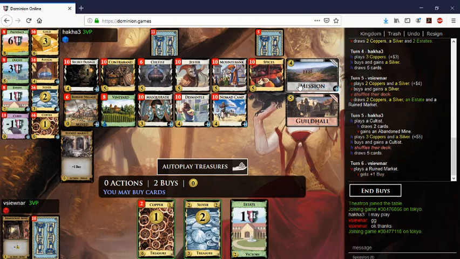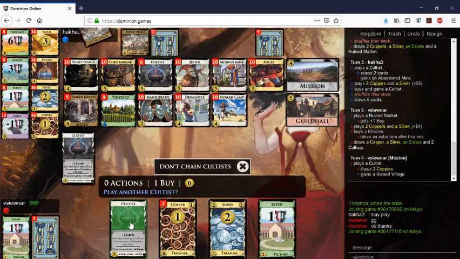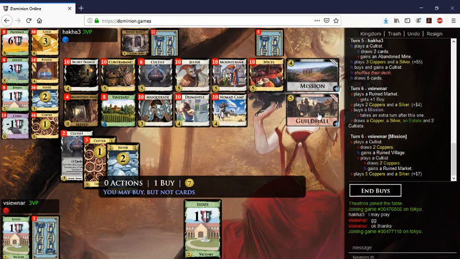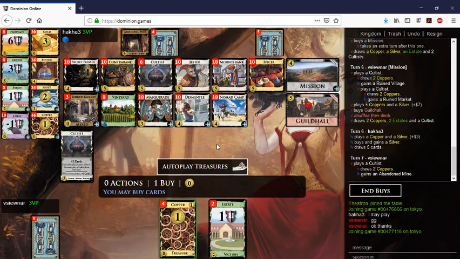So here with the plus buy we could even get a Copper, but I don't really see the point in doing that, especially with no Guildhall. We get to do this, and on the Mission turn, we can buy our Guildhall here, since we can't buy any other cards. So that was nice. That was very nice. So they pick up a third Silver.